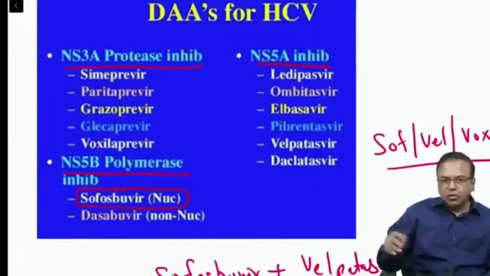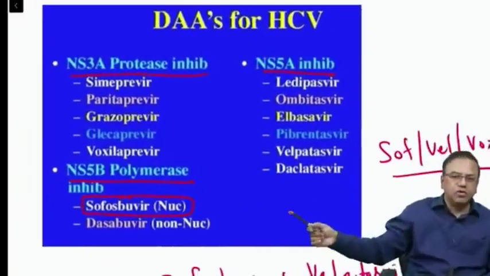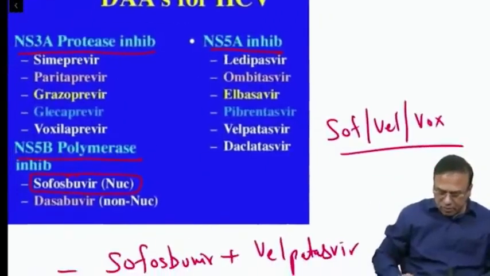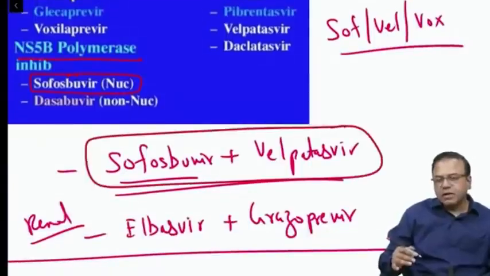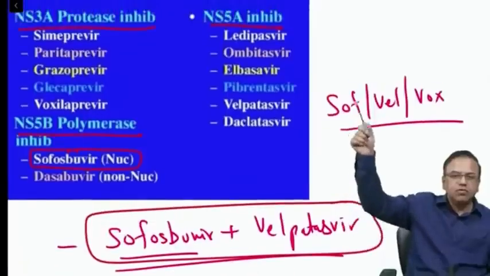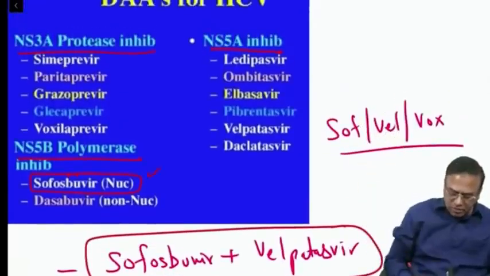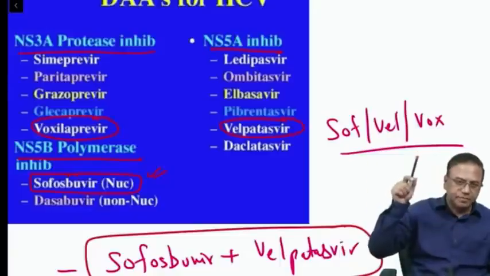And you can choose sofosbuvir with one more of another class, but what we generally go for is sofosbuvir plus velpatasvir. This combination is supposed to be the best. Sofosbuvir and velpatasvir is the best. If a patient has got past partial exposure to these drugs, then you have to give Sofosbuvir, velpatasvir, voxilaprevir treatment. So you're taking one from this class, one from this class, and one from this class. 3 drugs. If partial exposure to treatment has been done in the past, then you give all 3 drugs.